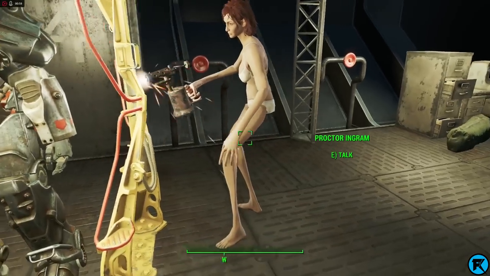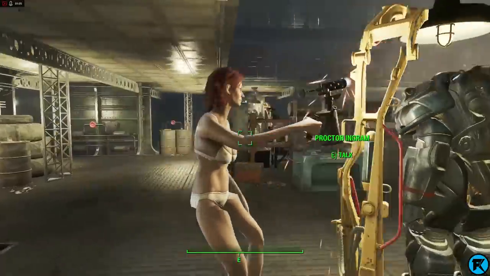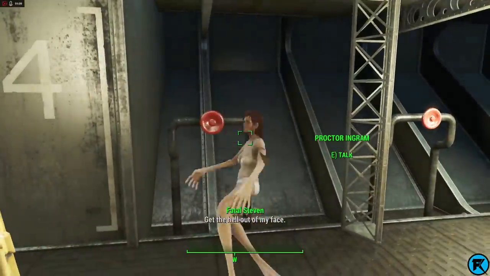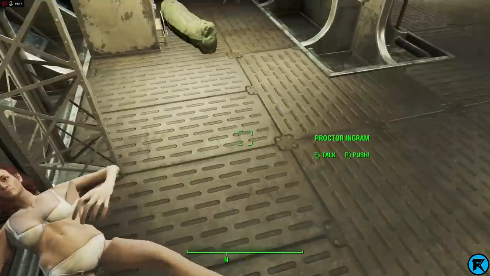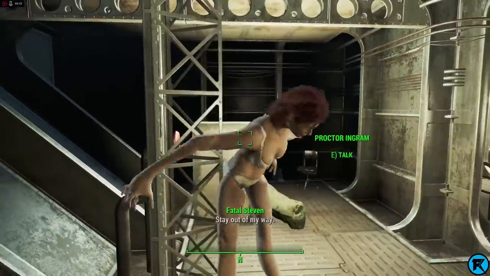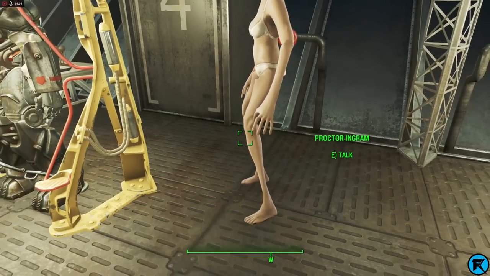this is what happens. All of her items get removed, and she's standing there looking like a T-Rex, all stretched out, in her undies, okay? Get the hell out of my face. And as you heard, it still sounds like she's in her power armor, even though I just unequipped everything. Stay out of my way. But you guys can see she actually has legs. As an NPC, she actually has legs.